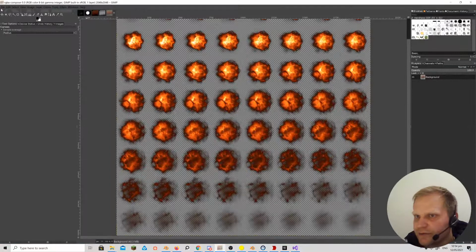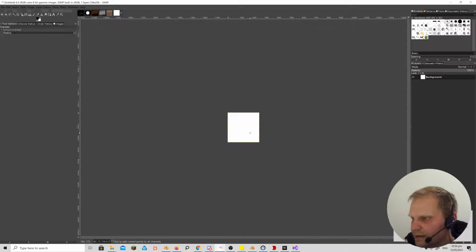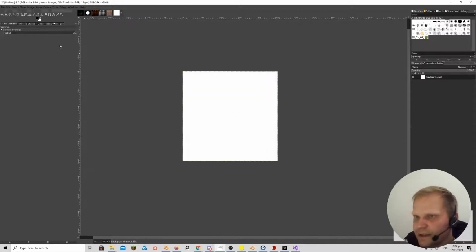So here I'm just going to go File, New, and I'm going to make this 256 by 256. Okay. And then I'm going to grab a gradient here. Where are we at? Gradient.